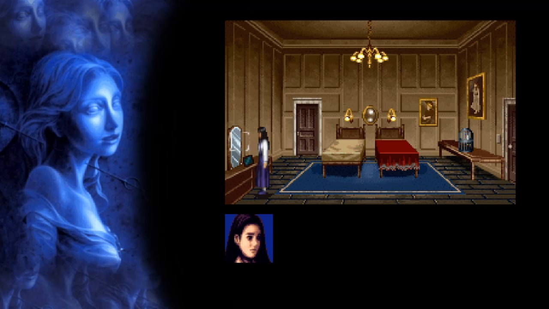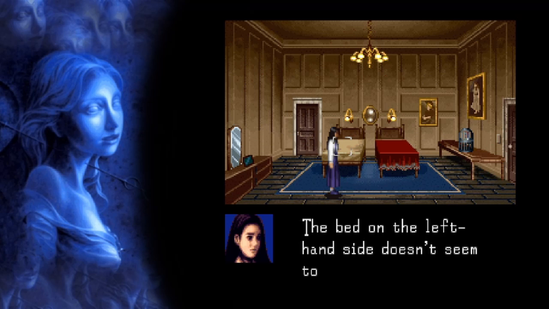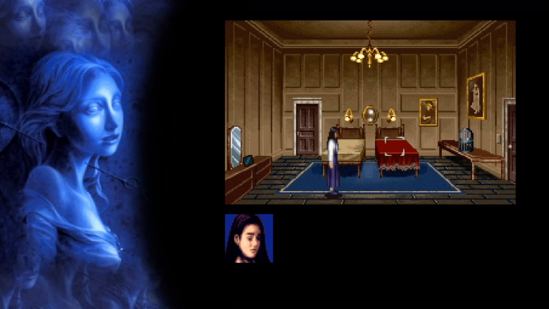What? Oh, you're just checking yourself in the mirror, huh? Okay, I remember that you can actually hide under the beds in many different places when you were trying to escape the Scissorman. The bed on the left-hand side doesn't seem to be used. There is a blanket. Okay.